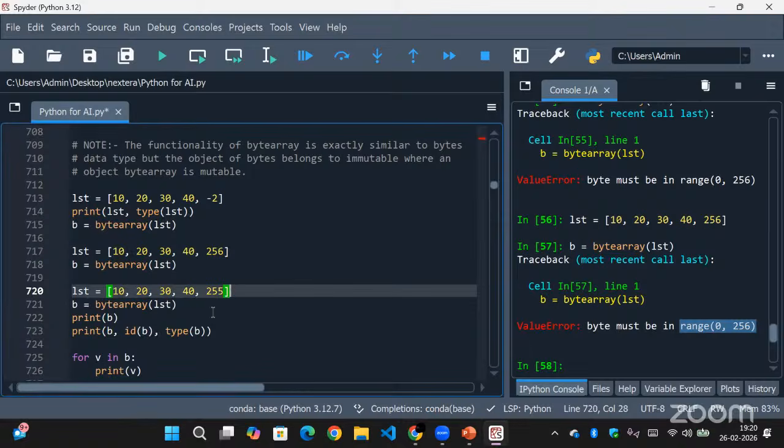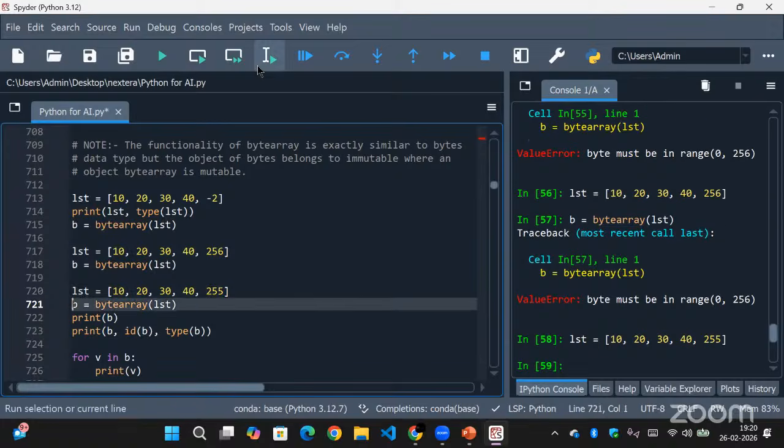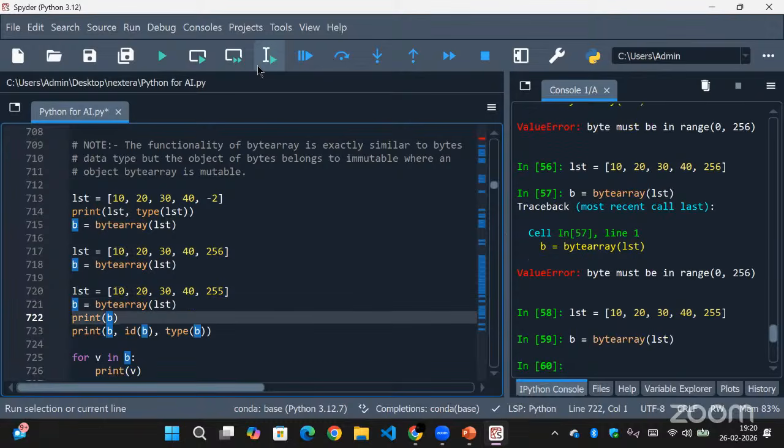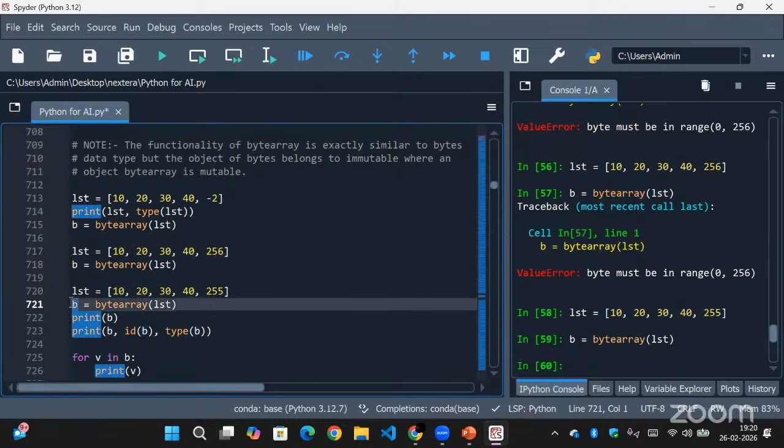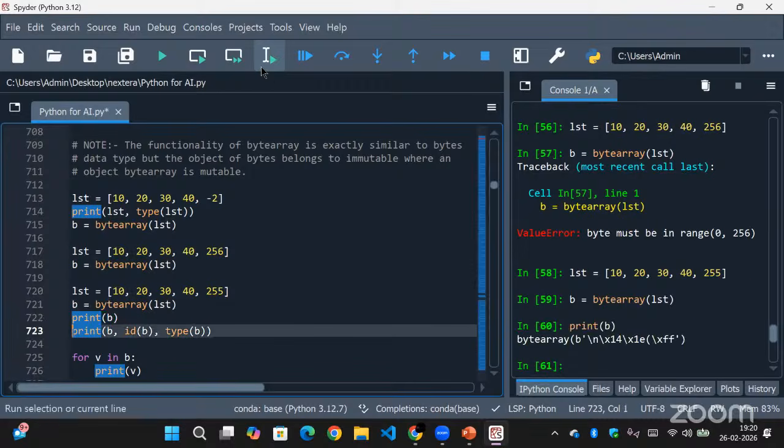And moving on, so these values are fine. This is in the range of 0 to 256, so the values end at 255, right? So 10, 20, 30, 40, 50, 255. We'll convert this into byte array using the bytearray function, I'll assign that byte array value to B, and I'll print B. As you can see, it's given in a byte data type, the same way we got the value in bytes. Here if you try to understand it, 10 is written as \n. Okay, 10 is \n.